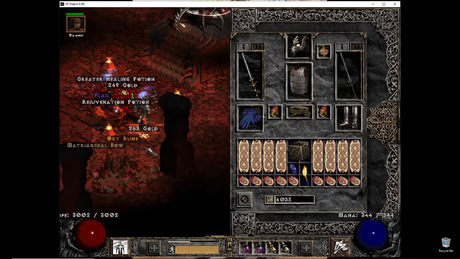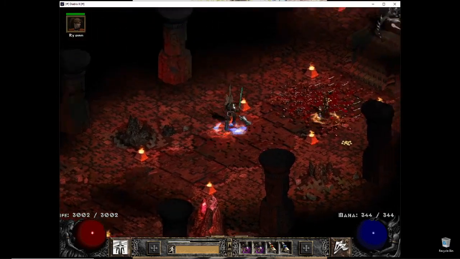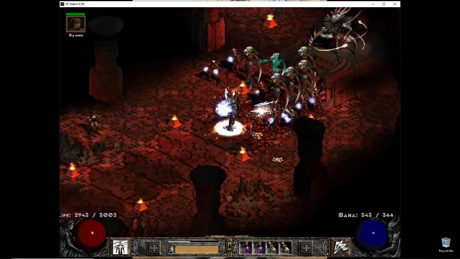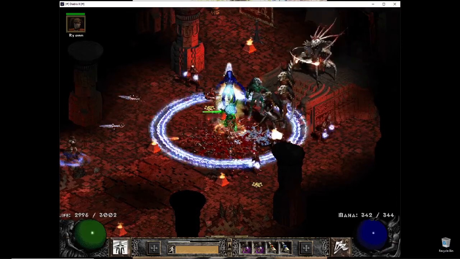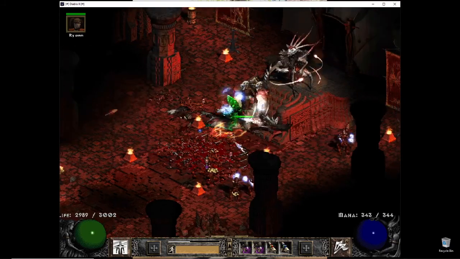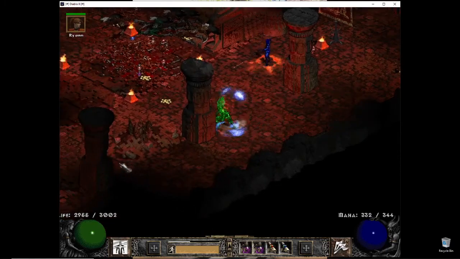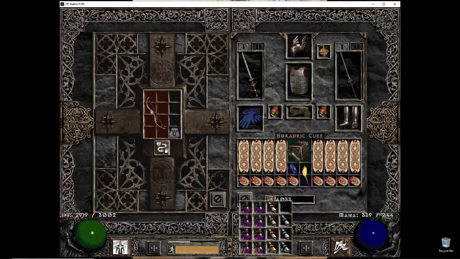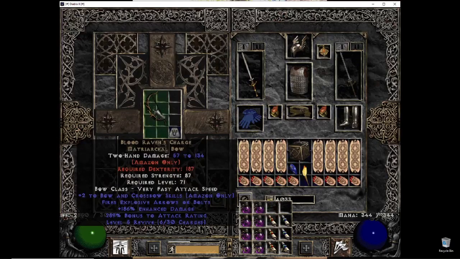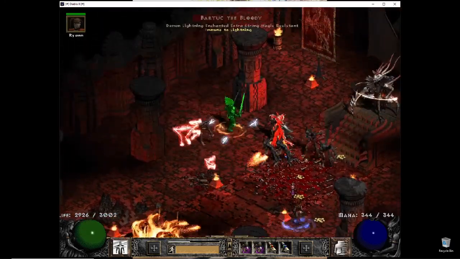Ooh. Okay, I'm going to pick that up and pick this up too. What is this? Unique matriarchal bow? I never knew there was a unique for that. I still learned something. Okay, let me identify that too. Oh, I'm kind of interested. So anyways, let me ID that. Ooh. Oh, Blood Raven's Charge. Is this worth anything? Doesn't look like it. Maybe it is. I don't know. I don't need it at least.